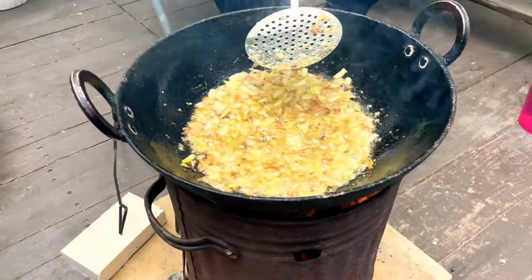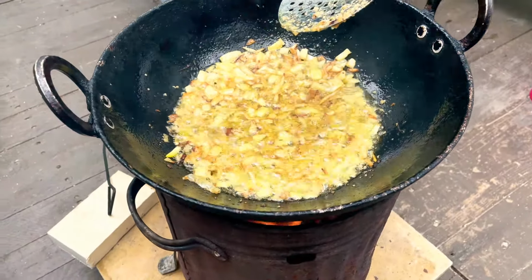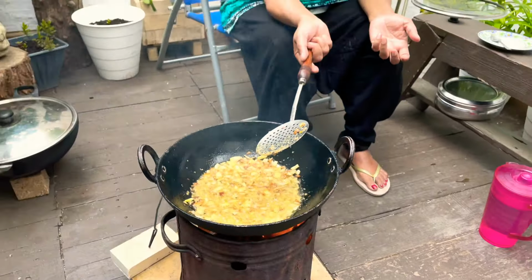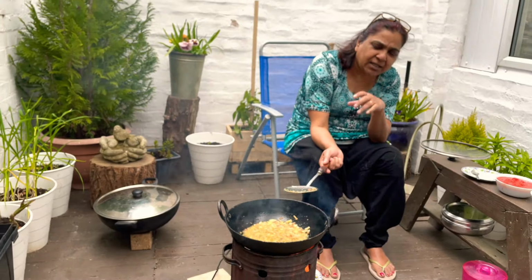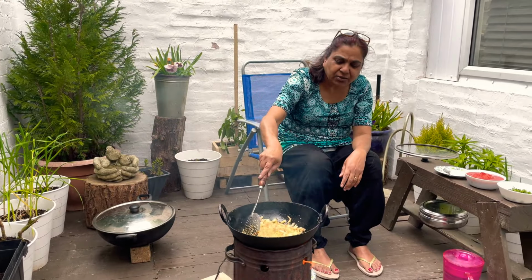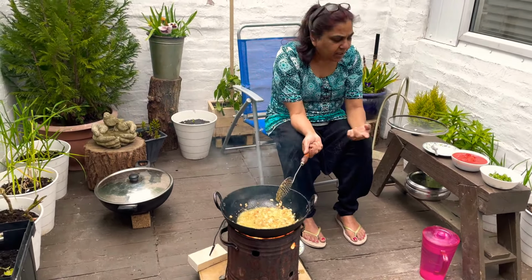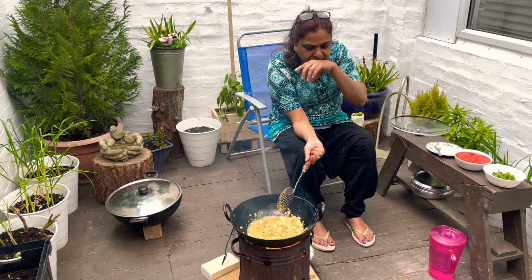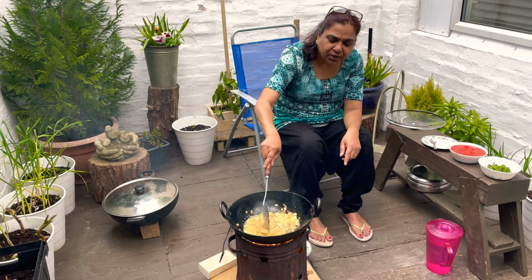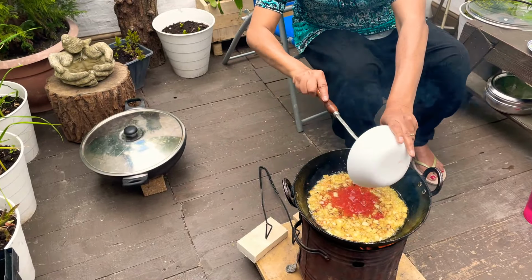So friends, as I soaked my kidney beans last night and I boiled them, but if you're using the tin kidney beans, then you don't need to soak or anything. Then you just fry your onions, garlic, ginger, and then once everything's ready, then you can put your red kidney beans in. Just going to add the tomatoes in.